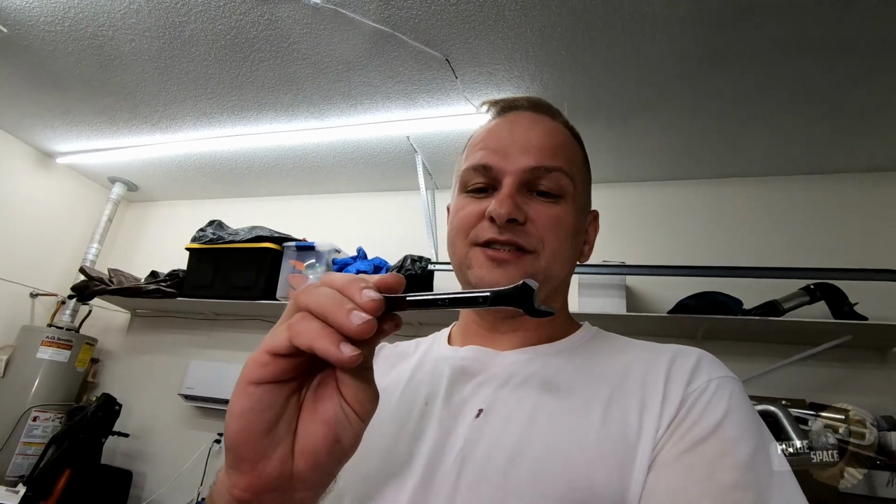This is why you don't buy tools from Harbor Freight. This is their Pittsburgh garbage wrench. So, yep, there it is. It did its job once, and then it breaks. Anyways, back to the grind.